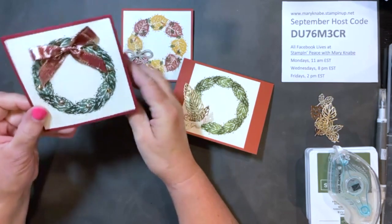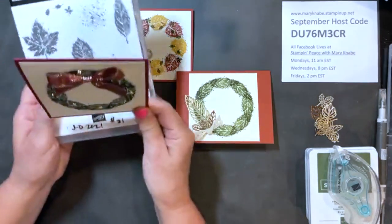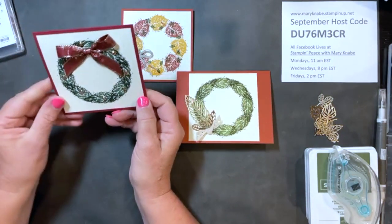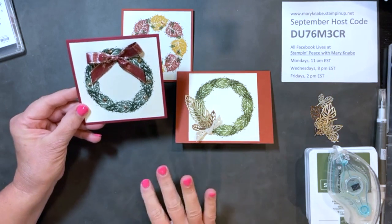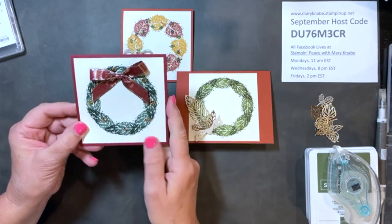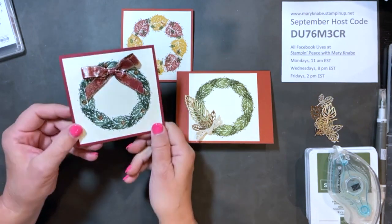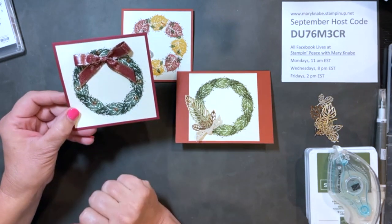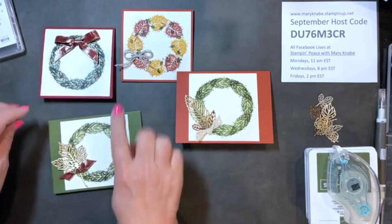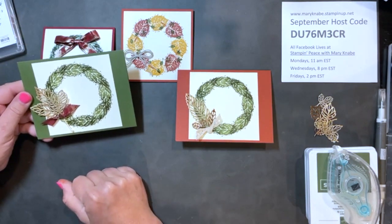Okay. All right. So here is the final sample. What I wanted to show you with this is I used the same Gorgeous Leaves stamp set, the very same leaf that I used on my first fall card, but I made it into a Christmas or holiday card. I used Evening Evergreen on this, and I've got Cherry Cobbler cardstock and Cherry Cobbler and gold ribbon, and then I added some gilded gems as my embellishments. So a lot of fun. Remember too that any of the square bases that you make can be used for square cards as well as your standard size cards.